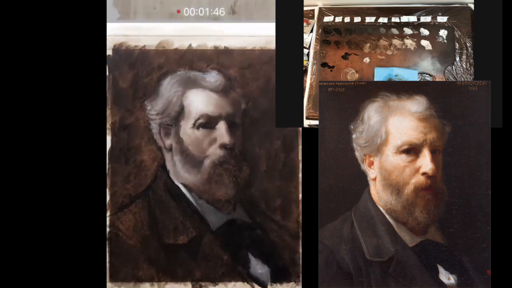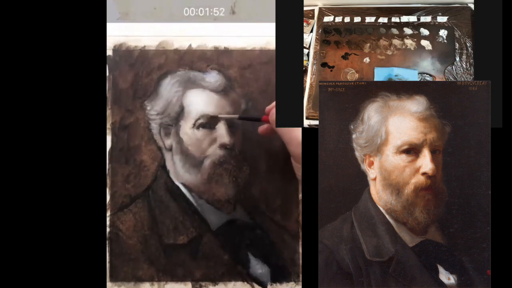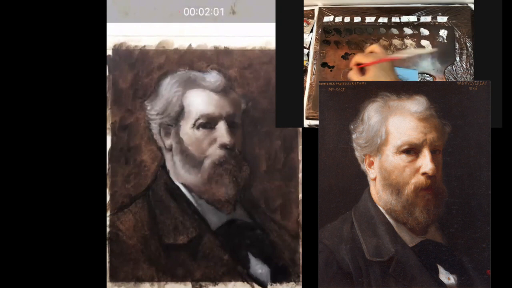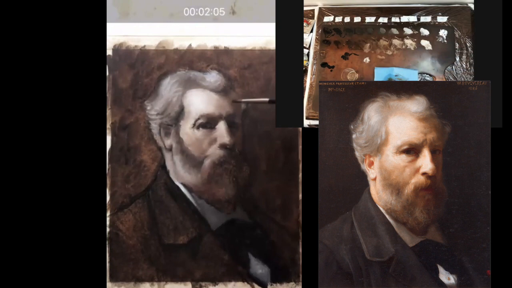So you're not using any white in your light areas in the grisaille? In the grisaille or in the underpainting? I thought you said the grisaille was the underpainting. No. Let me try to redo this. The grisaille is what we're doing right now. What we're doing right now is different from the underpainting in that the vast majority of our value control is happening on the palette instead of on the surface of the paint.